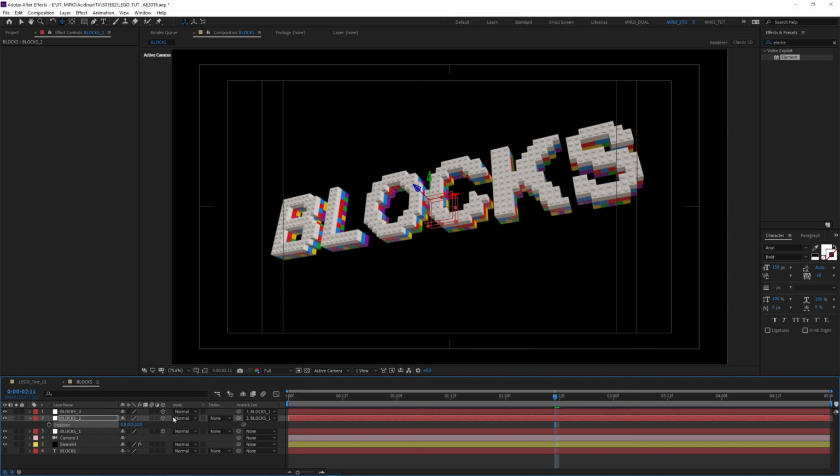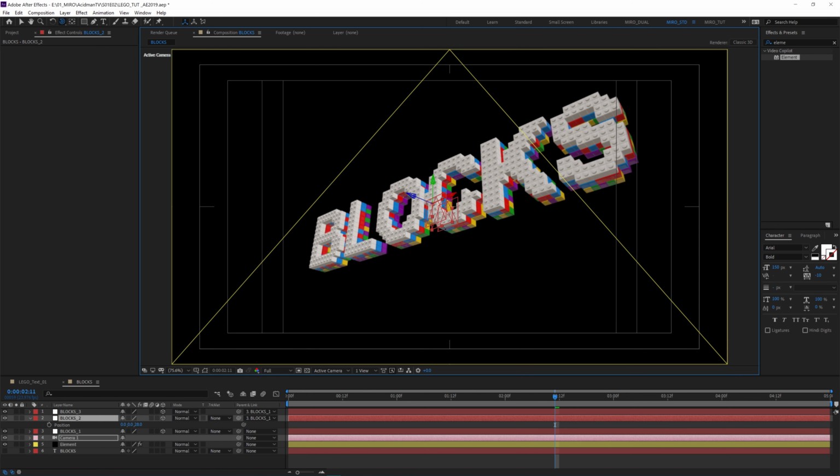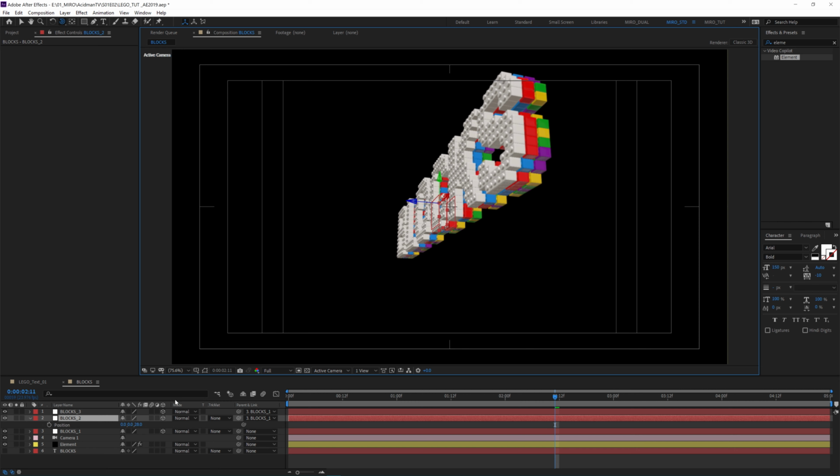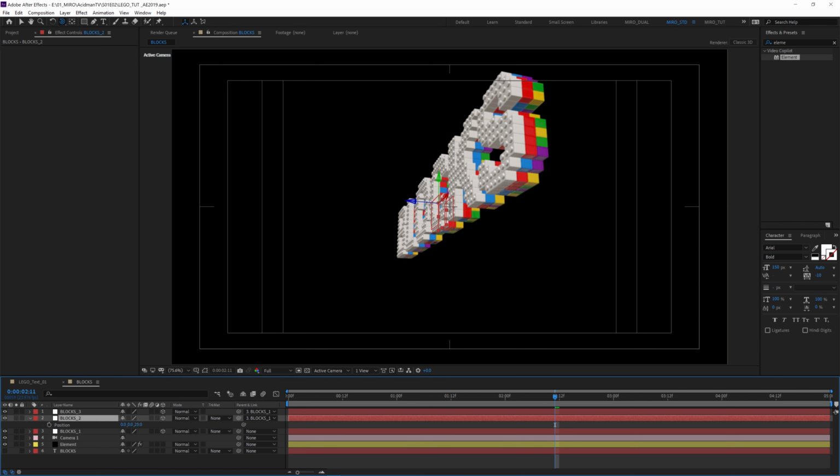Of course, you can just do it manually, but if you're going to deal with a lot of movement and animation and more layers, and you want to change the size and everything, having this small expression would help in the long run. Let's just see how that is. Let's move the camera a little bit. See the spacing. Let's bring that down. You almost want to see a little gap just so the ambient occlusion would work really well on it.